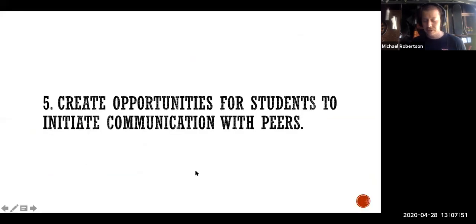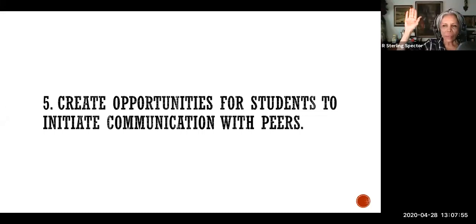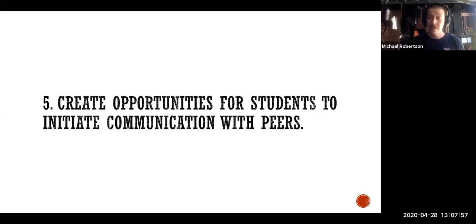Questions about number 5? Any legal issues with that? Letting them have each other's names? Not as far as I'm concerned. It does not show their student ID number. And it's the same name that would be displayed when they post in a discussion forum anyway. So there's no sort of private information that students can view of one another.